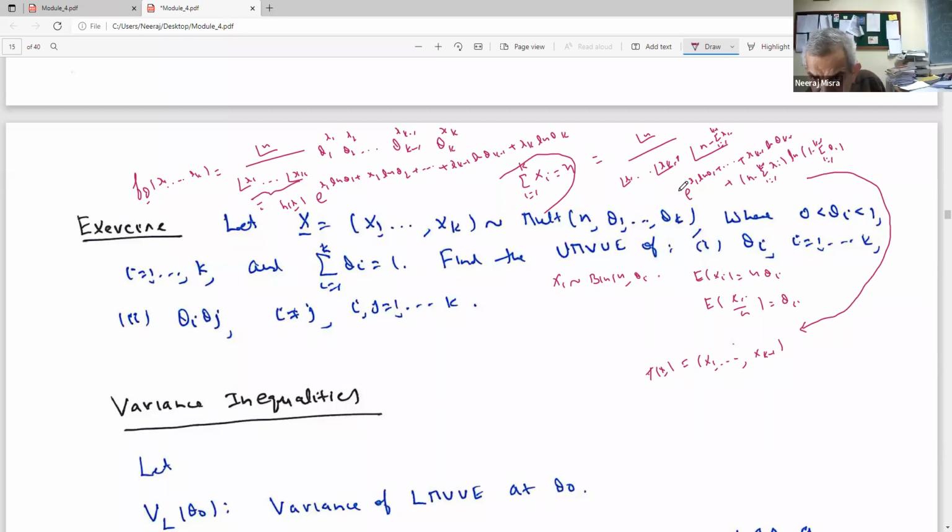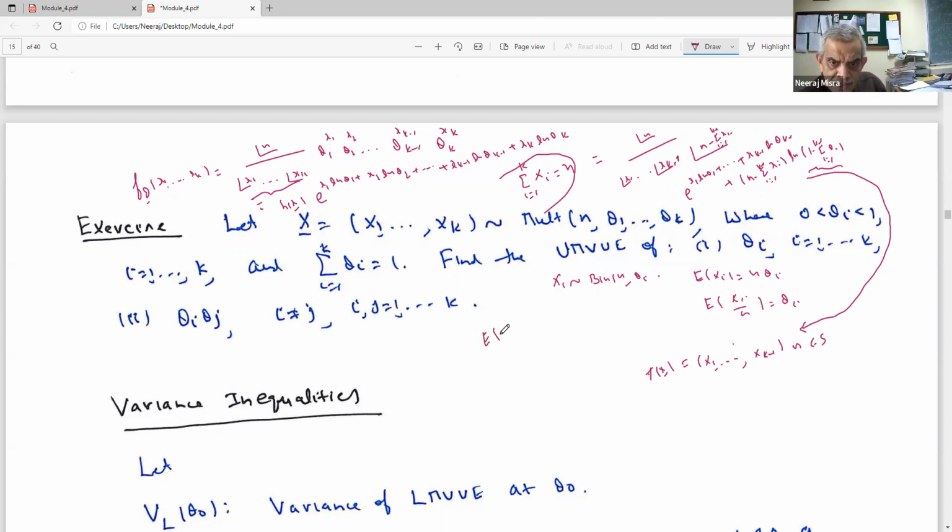These xi's you can combine with this. You see, for x1, for example, you get log of theta 1 minus log of this, which is the same as log of theta 1 divided by 1 minus summation i equal to 1 to k minus 1 theta i. In fact, each of the x1 to xk minus 1 can be combined. So you get eta 1, which is log of theta 1 upon 1 minus summation theta i, then log of theta 2 upon all that. So they contain a k minus 1 dimensional rectangle, so x1 to xk minus 1 is complete sufficient.